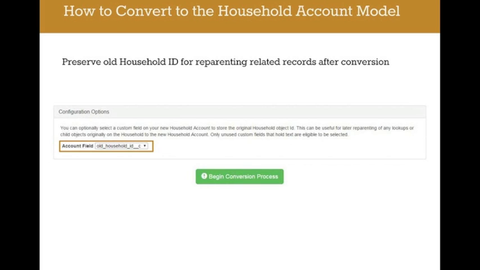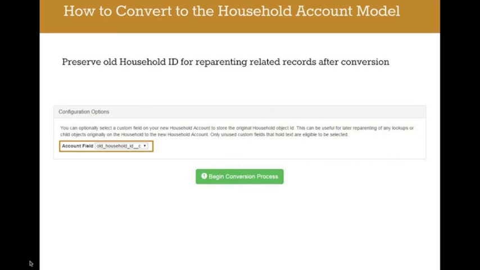So if there are any custom fields that you want to move over into your new account household, you will want to have the old ID for that household, because what that'll allow you to do is export everything out of the household object, all your custom fields, and then import all of that data into your account household, and it will be able to find that ID for the old household within your account. So that's really the key of why you need to have this account field.